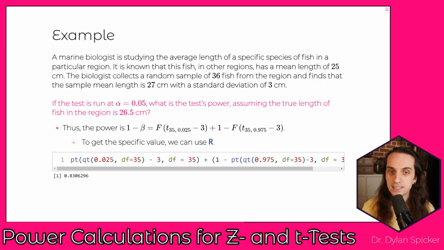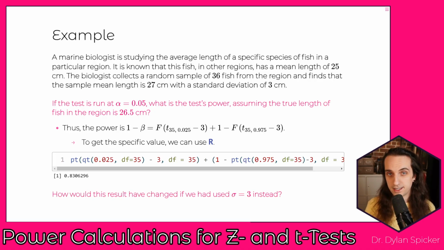And if we do that, what we find is that the power of this test is 0.830 and change, right? So what we're saying here is that if it turns out that the average length is actually 26.5, there's an 83.1% chance we reject the null hypothesis. Now, is that going to be powerful enough? That's really going to depend on the context here, right? Does that seem like it's going to be powerful enough for the researcher in this case? Depends on what the researcher expects to find, right? If they expect this and they really think it's super important, maybe 83% chance isn't high enough and they'd really like a larger power. And then if they want a larger power, they're going to have to consider what decisions can they make to get there. Okay.